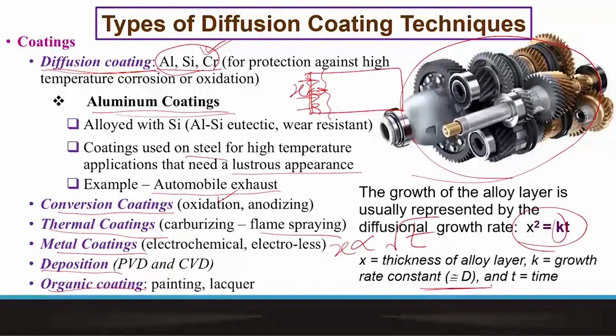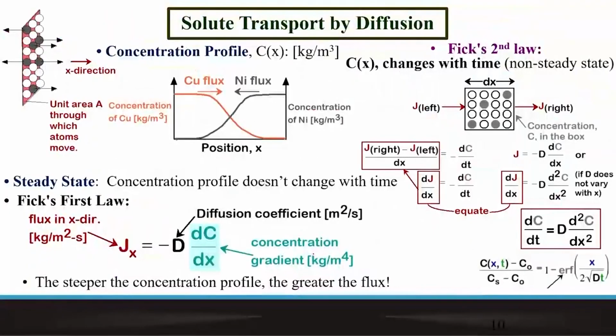So this is why we have to understand that temperature has a very major role to play here. Higher the temperature, higher the diffusion coefficient, and hence higher the value of k, and as a result, for the same period of time for isochronal treatment, the diffusion depth will be higher. Or in other words, for the same amount of time that we spend, if the temperature is higher, the thickness of the coating is deeper. So this is how roughly one can design a typical experiment in terms of time temperature combination and decide what should be the thickness of the diffused layer or the protective layer.